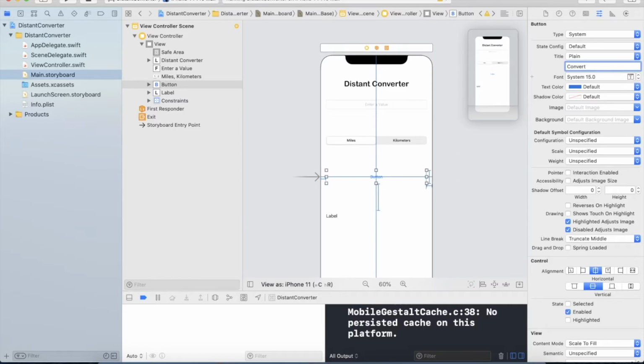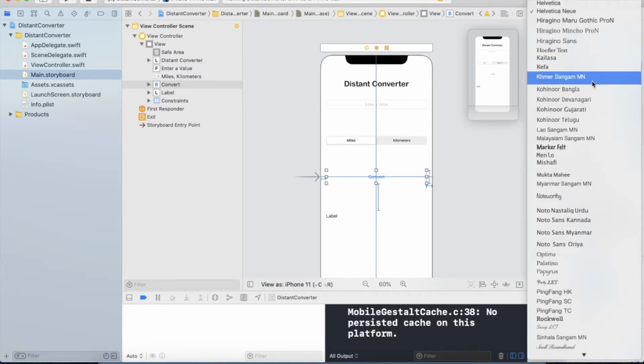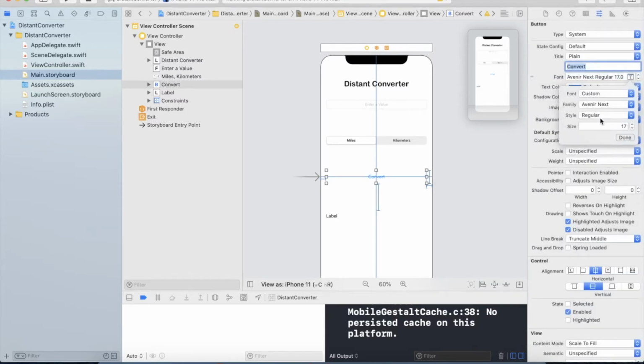The button, we're going to change the title to Convert, and we're going to set the font. We're going to set it to custom, and the family, we're going to change it to Avenir Next.